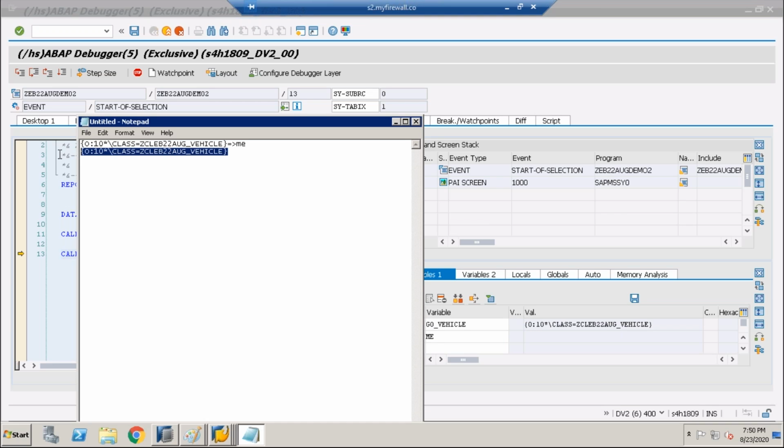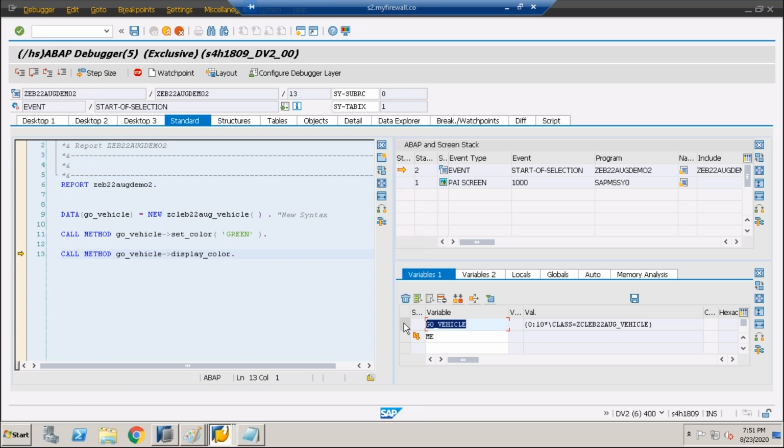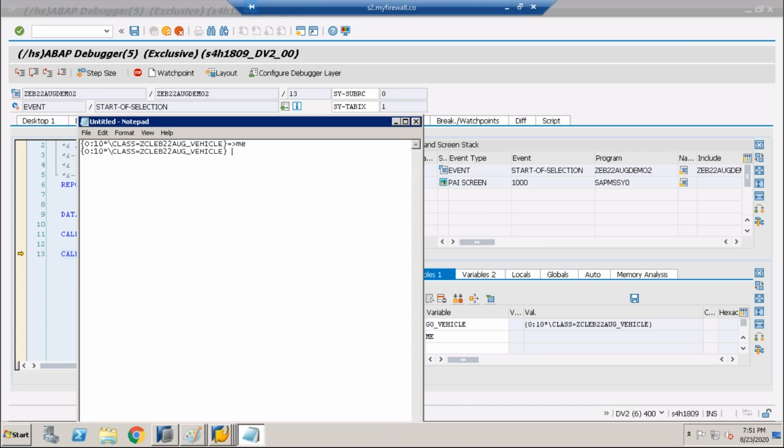This is this object. So what's the notation of the object? It will always be inside the curly braces, whether it is JavaScript or Java or whatever programming language. If something is inside the curly braces, that means that is the object. You can see that this geo_vehicle, whatever object you are having over here, the same object was assigned to me. So me refers every time to the current object.